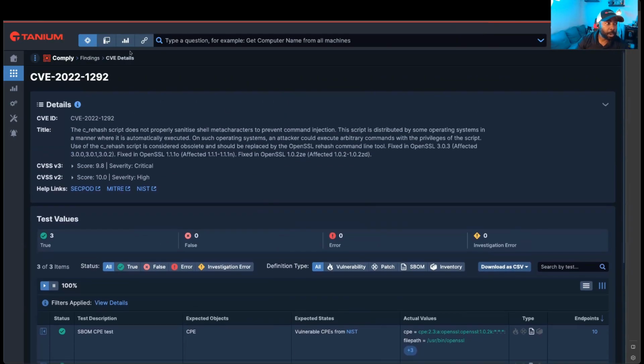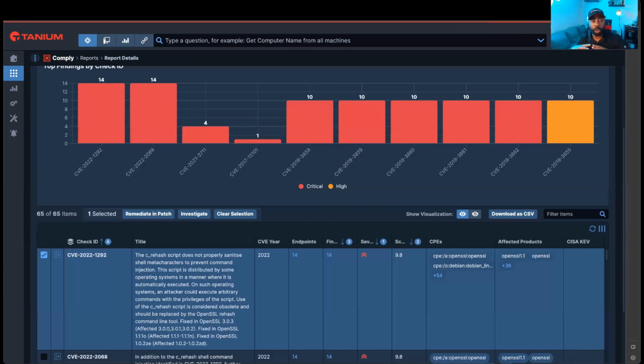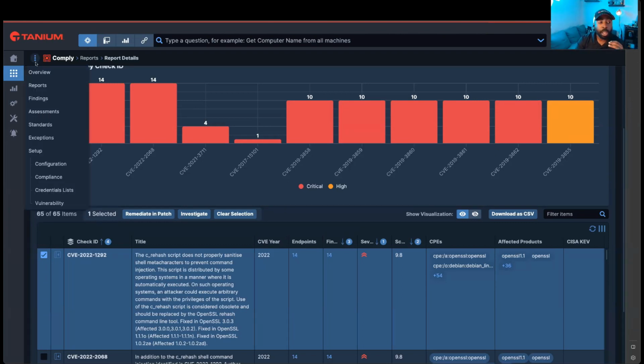One of the other things I wanted to point out: as you're setting up the SBOM environment, it's important to understand that what we're doing on the back end is leveraging the Index solution, right? For years we've used Index with Threat Response and some of our other modules. Index gives you the ability to crawl the disk, hash and index files anywhere on the file system. With that index capability, that's how we are able to identify libraries and DLLs and map them to known vulnerabilities, right?